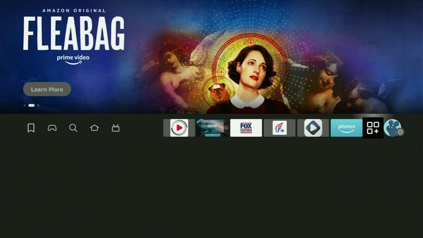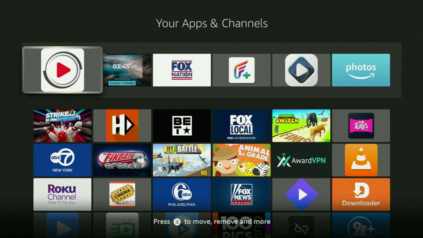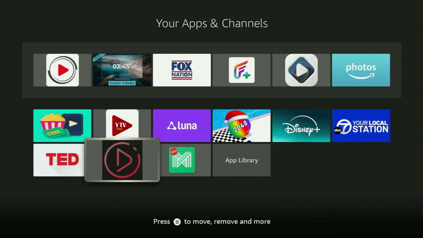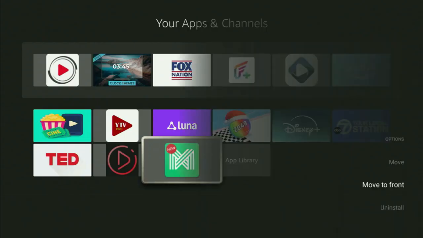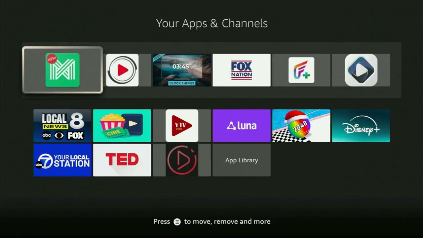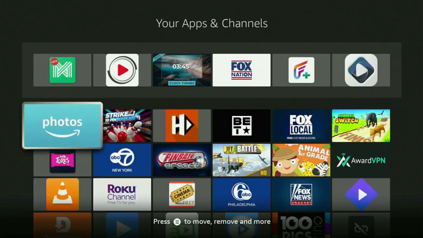And now when you go to the list of apps on your device, open it, and there at the bottom you will finally see AppLinked. So first of all, I would recommend you to click on the Options button on your remote now. That's the button with 3 horizontal lines, right next to the Home button on your remote. Click on it and then press on Move to Front. This way, the app will always be at the very top of your application list, and therefore it will be way easier for you to access the app every time you need it.